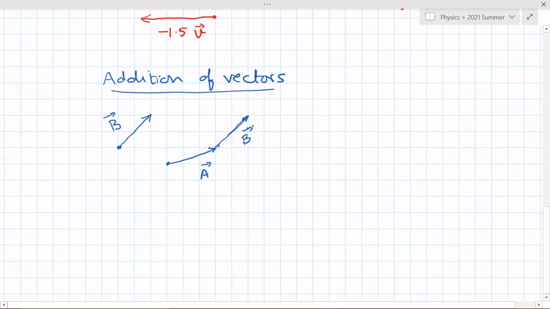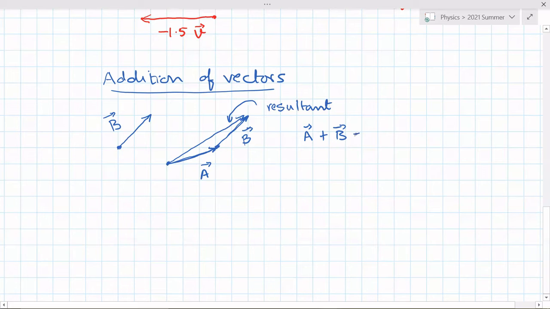Even though these vectors do not necessarily represent positions and such, when I'm trying to figure out their sum, as long as they're drawn to scale, it's like you started from here, you came here, and then you started from here, you came there. So it is called the resultant, the result of the sum. So this is A plus B.